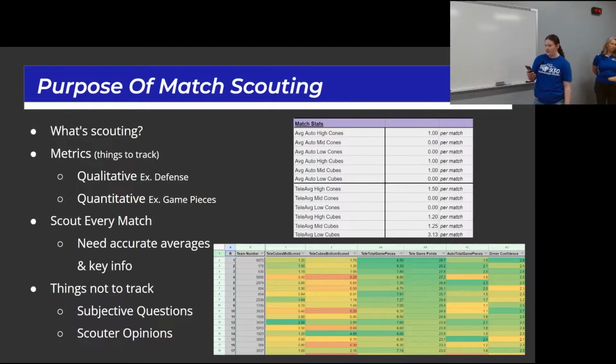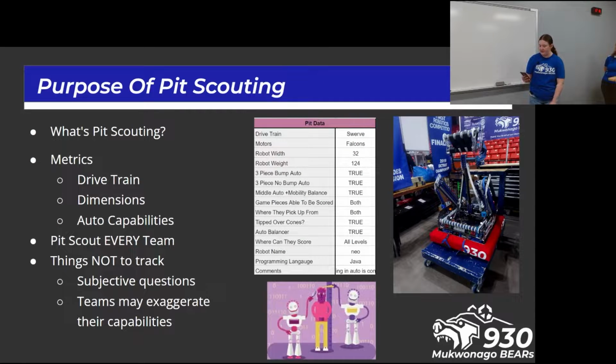Some things that you don't want to track. So another thing that can mess up your data is confusing metrics. Scouters can and will find the most cryptic and confusing ways to mess up your scouting data. So subjective questions and scouter opinion questions are not going to get you the best data that you want. So when you're deciding your metrics, stay away from things that are opinion based. Like don't just ask a team if they like a robot. That's not going to give you good data, and it's not going to be useful towards you in the long run. So try to stick to more fact based and numbers based. It's going to give you better data, and you're going to be able to use it better while you're trying to win a competition.